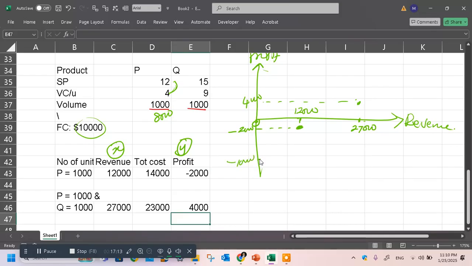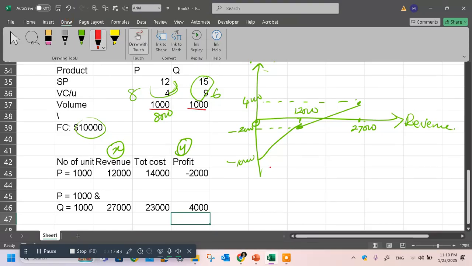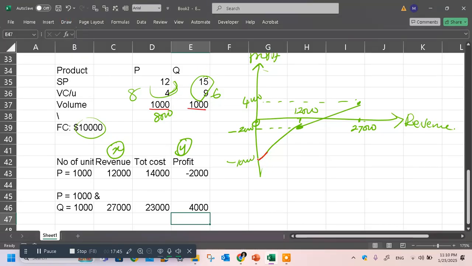All right. So let's draw the graph. First line and then second line. Can you see it's broken lines? Once again, first line and second line. First line will be steeper. Do you know why? Contribution here is $8, right? Contribution here is only $6. So first one will be steeper. It increases faster. Second one will be slower, because contribution decides the slope of this graph. Then, as we did earlier also, connect the starting point and the ending point.